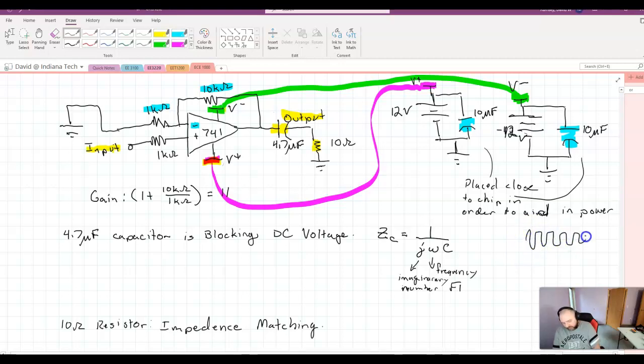So we have this AC signal. It's going to go up and down, up and down, up and down. It's not necessarily going to look like that, but it's just going to go up and down. And so this op amp has to go from this high positive voltage all the way to this low negative voltage and back up to this high positive voltage. And so it needs energy, it needs charge to be able to do that quickly. If we put these close to the chip, it's like a little storage tank of energy.